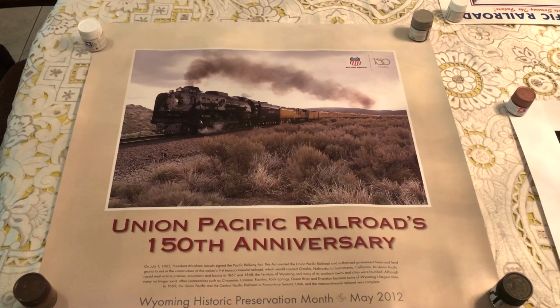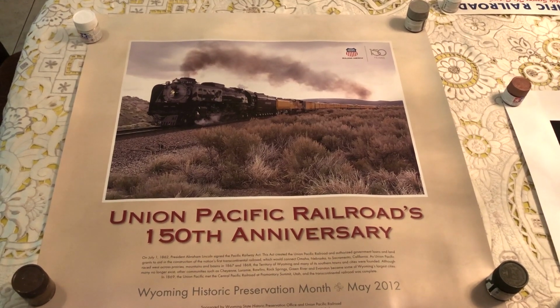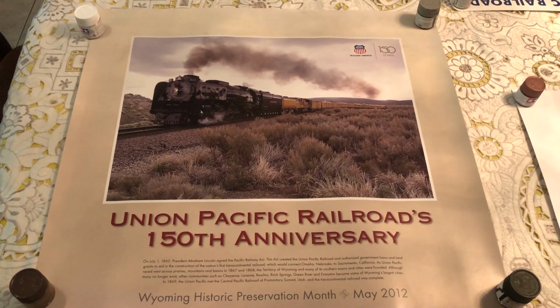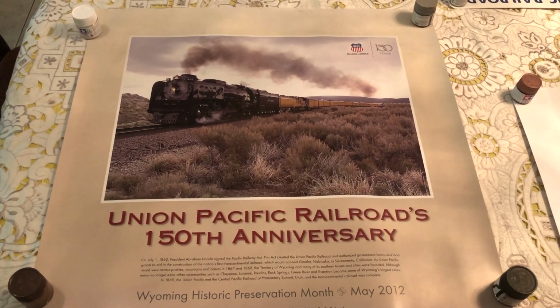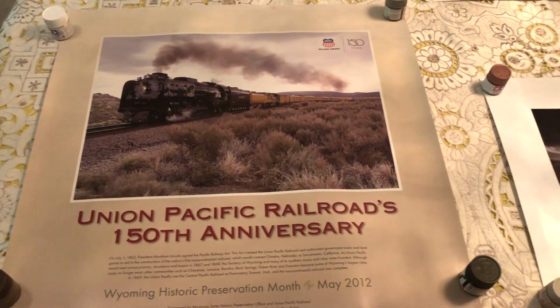This first poster celebrates the 150th anniversary of the Union Pacific Railroad. President Abraham Lincoln signed the Pacific Railway Act in July 1862. This led to the creation of the Union Pacific Railroad and the construction of America's first transcontinental railroad during the 1860s.